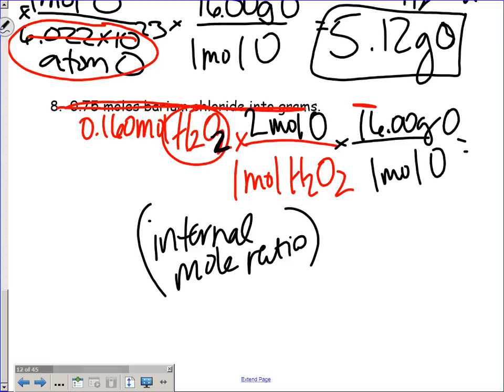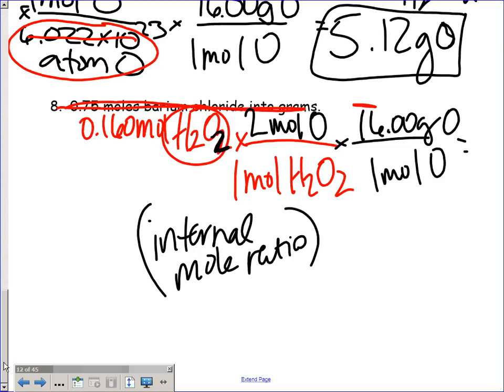Okay, so that's a 2-step process versus a 5-step process, but the 5-step process makes a lot of sense because you literally just learned these connections yesterday. So if you're happy with the 5-step process, do it for now. We'll get to the point where we're happy with this. We've got a lot more stoichiometry to get behind our belt before we can really get there. Okay, so I'm going to pause for now. Does that clarify some of your questions? Specifically 7, because I'm sure that was the hardest one.